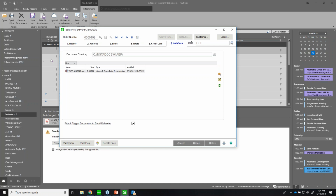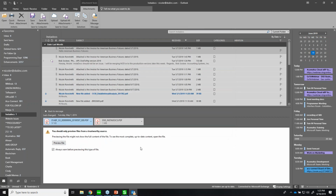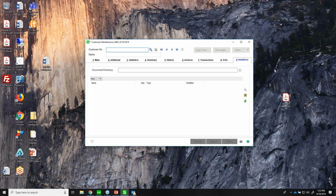So if you use your imagination and imagine having a 7th tab here. Just as an example, you might have to move your user ID field, and you'll probably end up with 2 tab 6s, and you'll just need to renumber your custom tab. But yeah, it'll work fine with Custom Office, but depending on how much you've already manipulated your screen, you might have to manipulate it a little bit more too. Okay. But they all merge together, the Custom Office panels as well as the InstaDocs panels. The screen will still continue to function, but you just might have to shift some stuff around. But it's a pretty simple and easy solution.